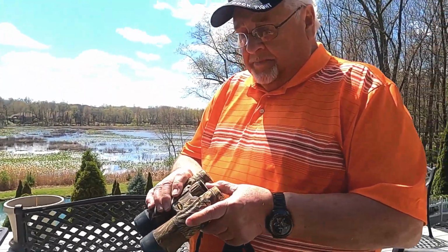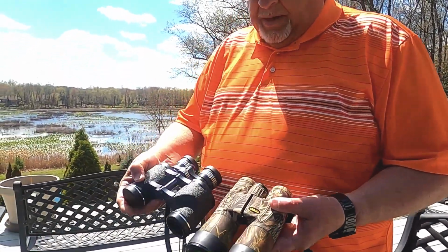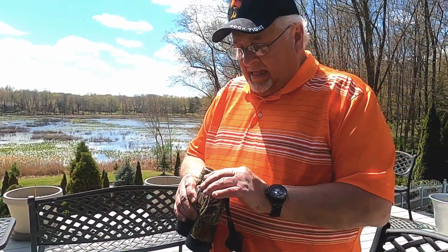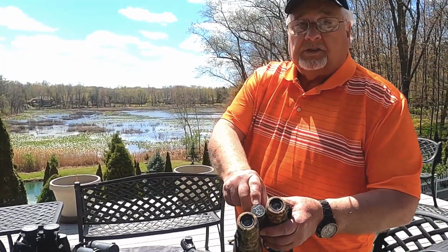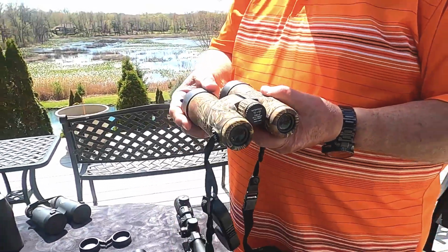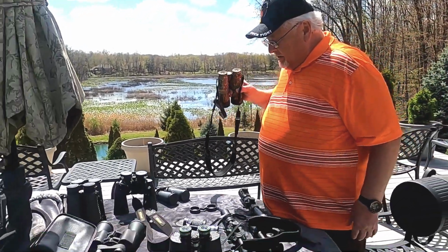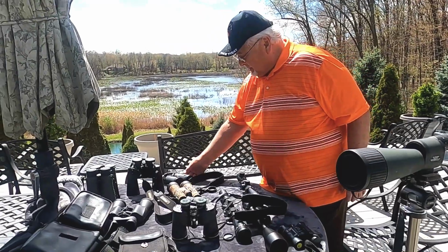And these are small. They're probably a little bigger than this, but in your hand they're actually smaller. And this happens to be, if you look real carefully there, a 12 by 50. Well, now we don't have 7 power, we're looking at 12, and nice big 50 millimeter size lenses in the front. This was an excellent pair of binoculars.